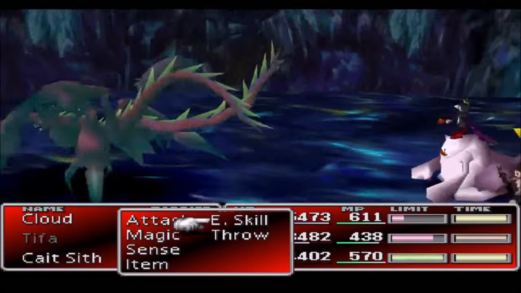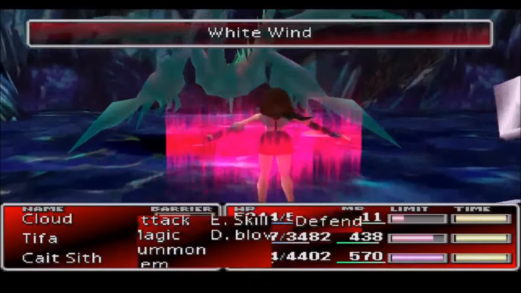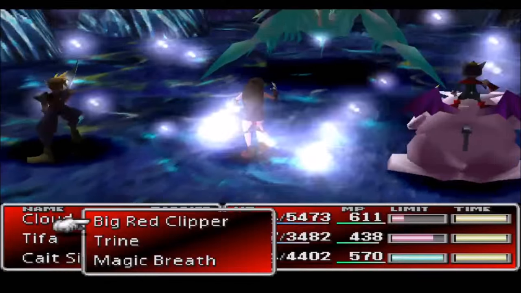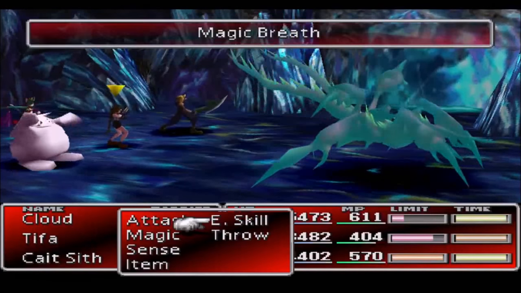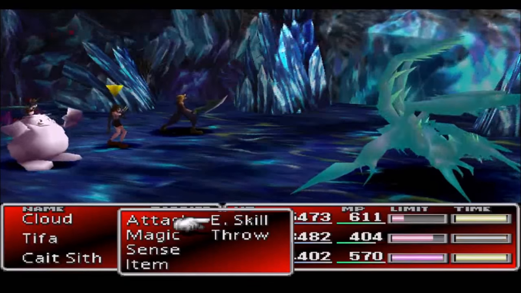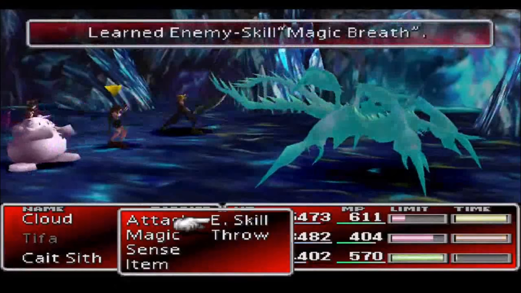Also in the Gaea's Cliff, you can encounter these creatures known as Stilvers. They look like red versions of the Materia Keeper boss. They use the enemy skill Magic Breath. You can manipulate them or just wait for them to use it on you. They're also an enemy that uses Trine, so if you miss Trine, get it now.